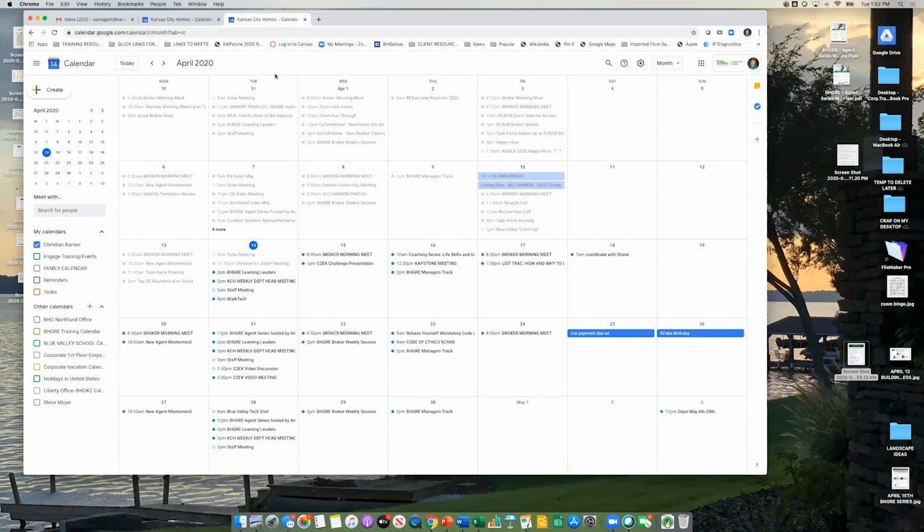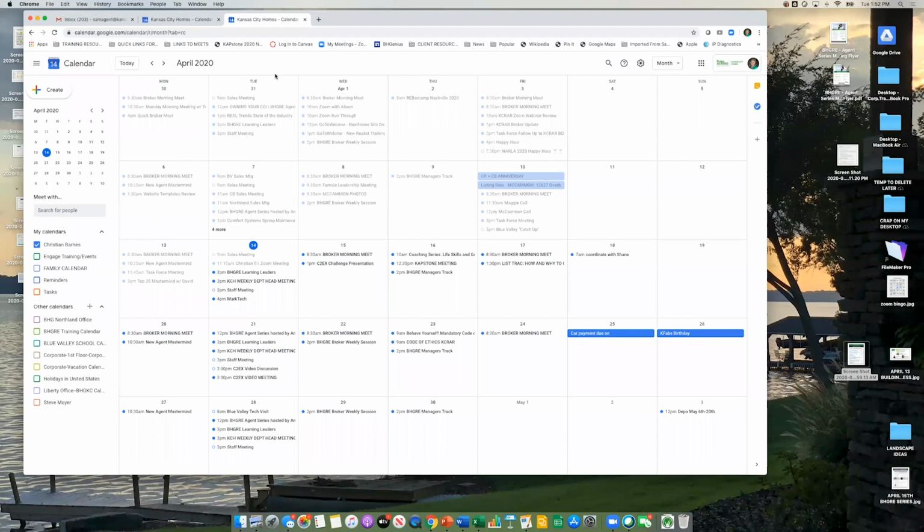Yes. Okay, so it should sync. Does your calendar app on your phone pull in from kansascityhomes.com? I think so. Is it synced with that account? Then if you subscribe to these other calendars, it should be showing up on your phone as well.